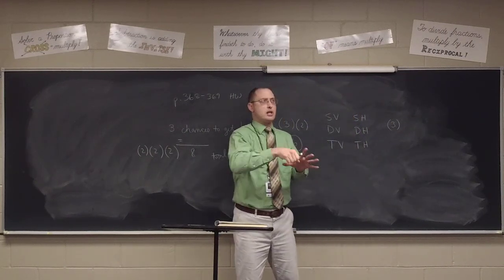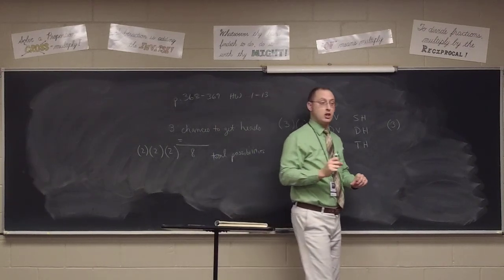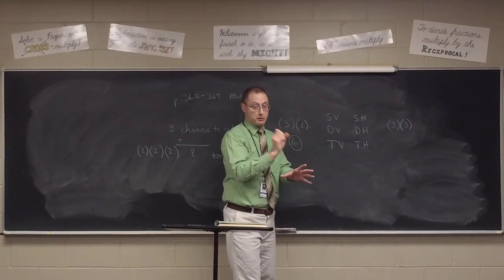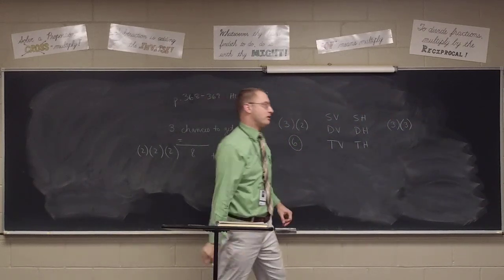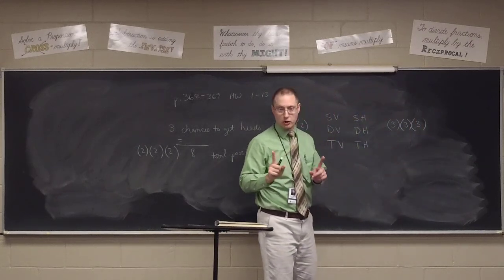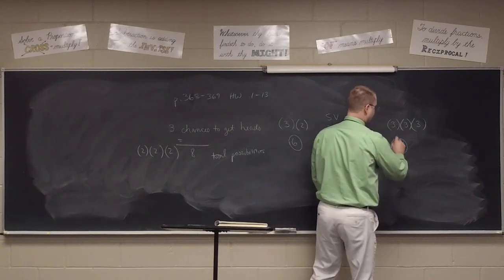All right? He reaches in, rattles them around a little bit, pulls out a marble. How many marbles were there in there? 3. So there were 3 possibilities the next draw. Then he's going to reach in again after putting the marble back. Reach in, pull out a marble again. How many chances are there? 3. How many different ways could he draw marbles out? 27 different ways he could draw a marble.